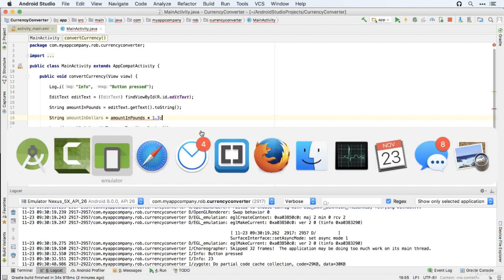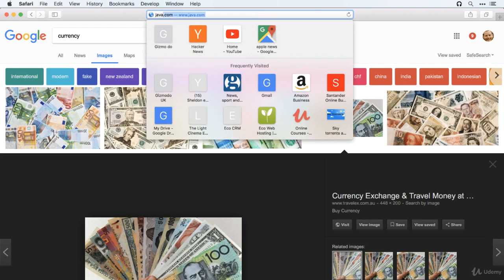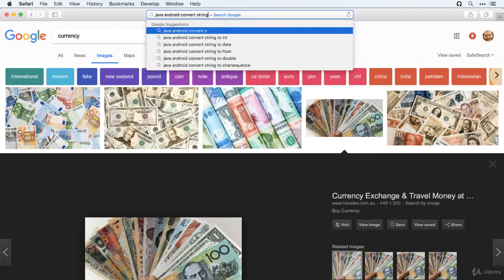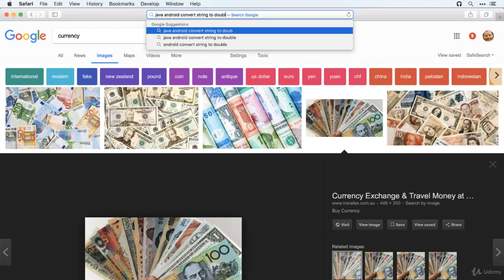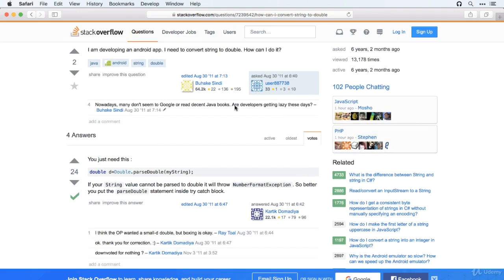Okay, so over to Google. Again, Java, Android, and we'll search for convert string to double. Let's have a look. Okay, I think the Google answer looks like it's what we need.